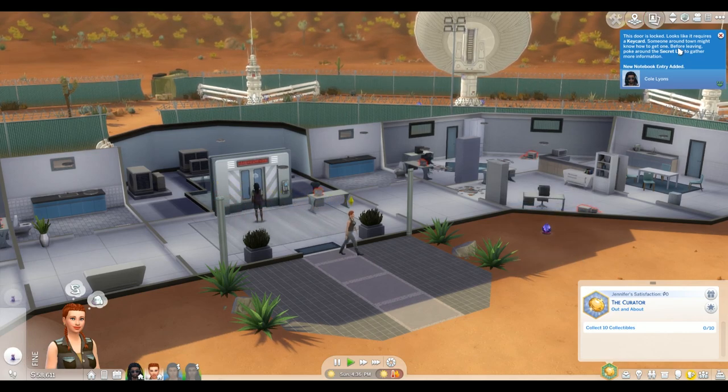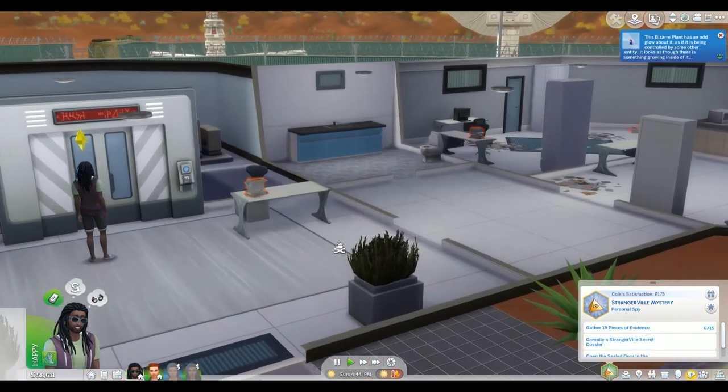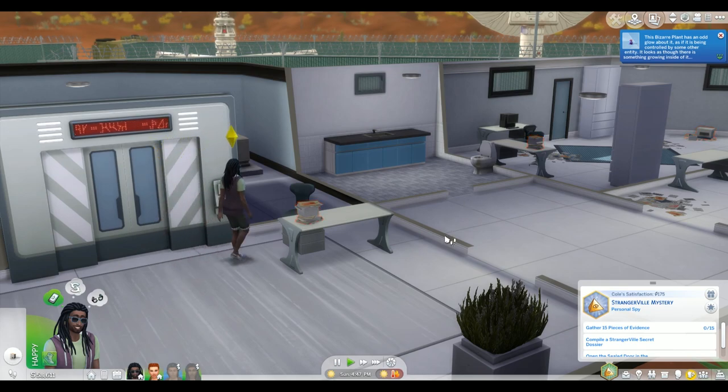The door is locked. Looks like it requires a key card. Someone around town might know how to get one. Before leaving, poke around the secret lab to gather more information. New notebook entry added. So we got to get a key card. Oh, but look at all this stuff that's flashing in red now. Okay. We definitely want to investigate all of this. Okay, we're going to search for evidence everywhere.